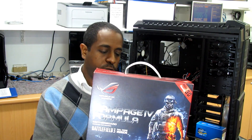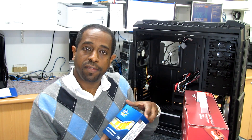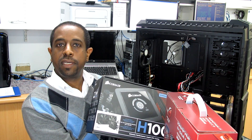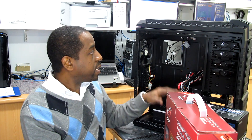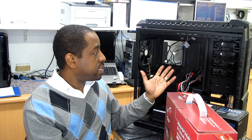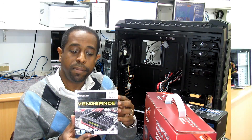Today I'm going to install the ASUS Rampage 4 Formula motherboard, which supports the Intel X79 chipset. I'll be using an Intel i7-3930 processor and the Corsair H100 hydro cooler with this CPU. We'll mount the radiator on the top of the case with two fans attached. I'm also going to use 4x8GB Corsair 32GB RAM for this build.